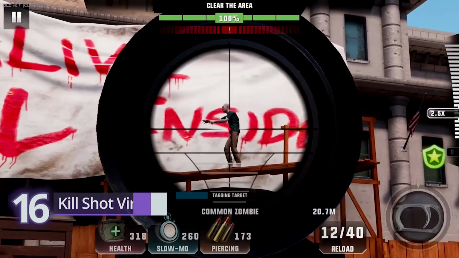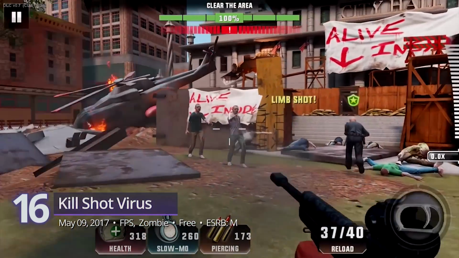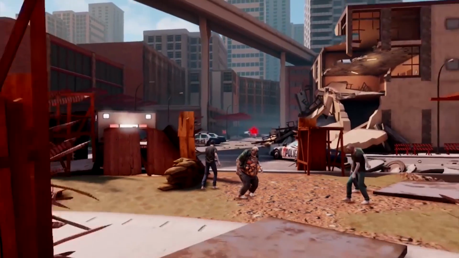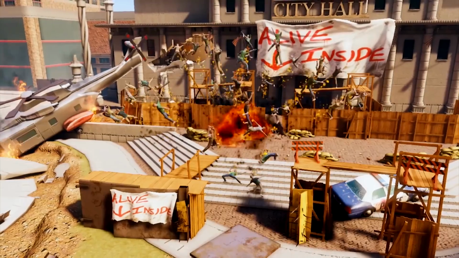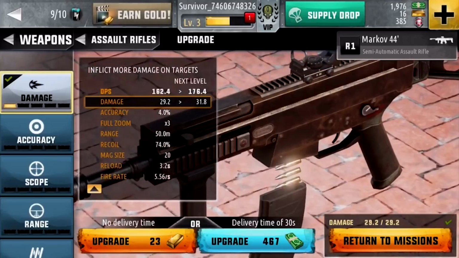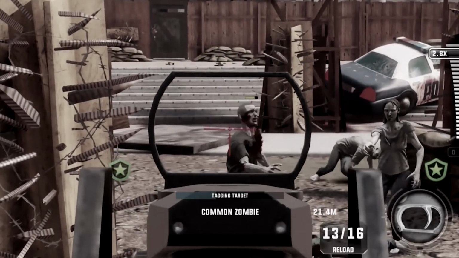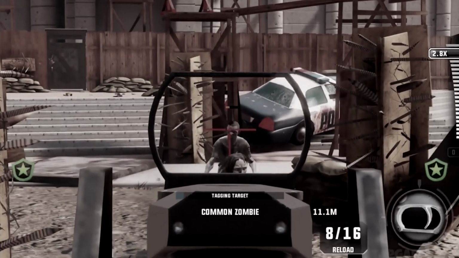Number 16, Killshot Virus. If you enjoy the sniping action in Killshot, Killshot Virus breaks out into the zombie genre, infecting you with the heroics of saving yourself, the survivors, and the entire human race. But apart from the zombie shooting, there's also a whole lot of other upgrades on offer. You can deck yourself out with fancy machinery or go out in style with all their other cool gear. This one is perfect for a quick and easy FPS dose, and it gets a score of 8.07.